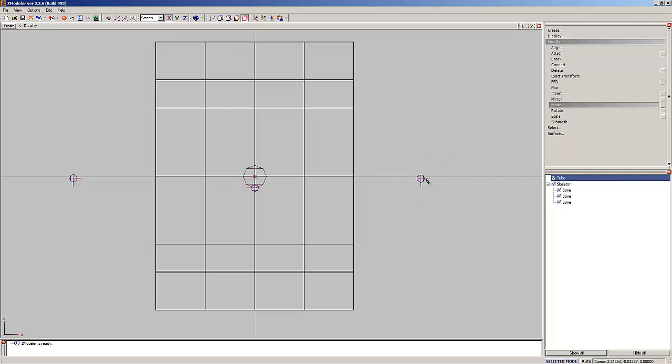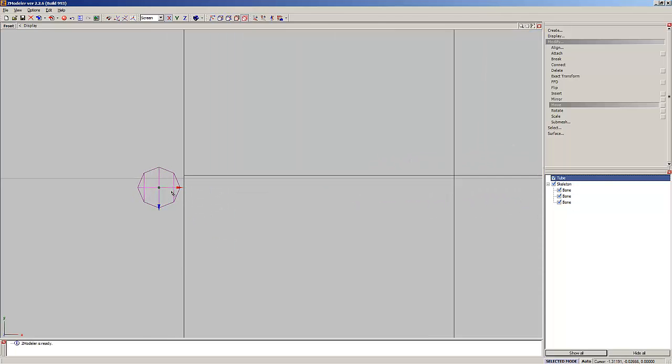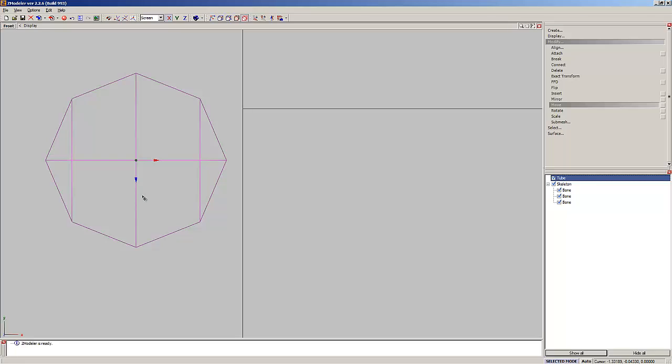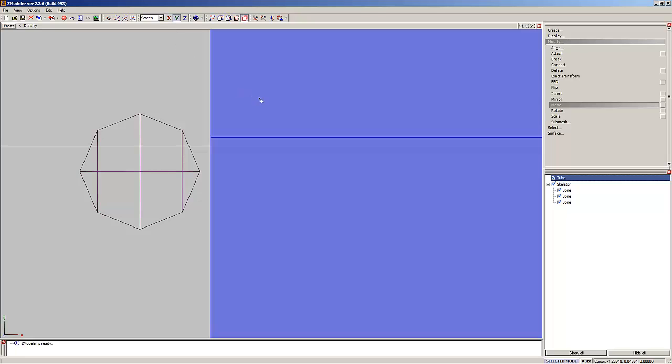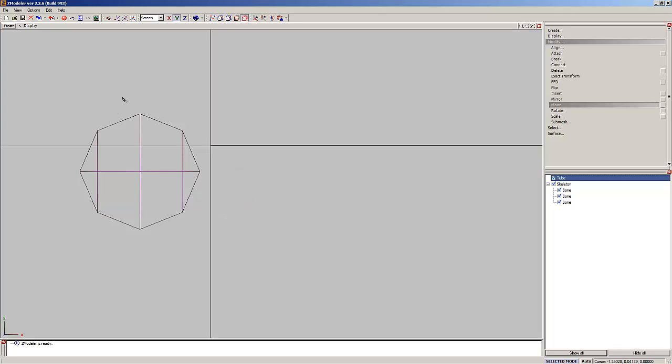Let's move the third bone. First bone. Zoom in. Bring down the 2. Line it up with the pivot. That's perfect. Now we bring up the first bone.